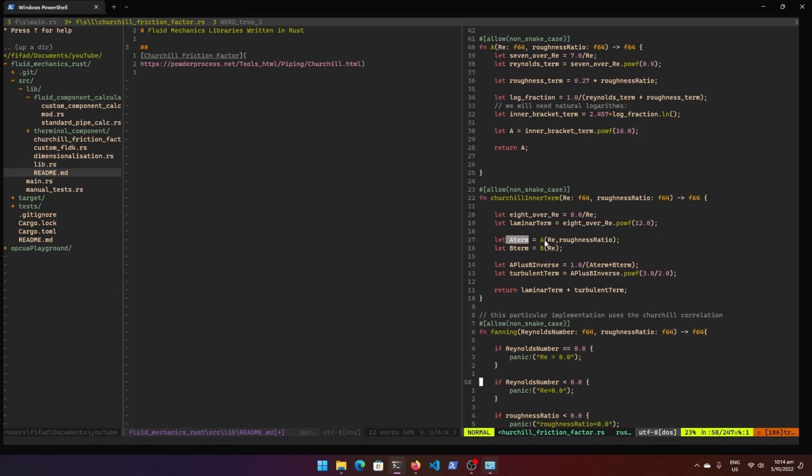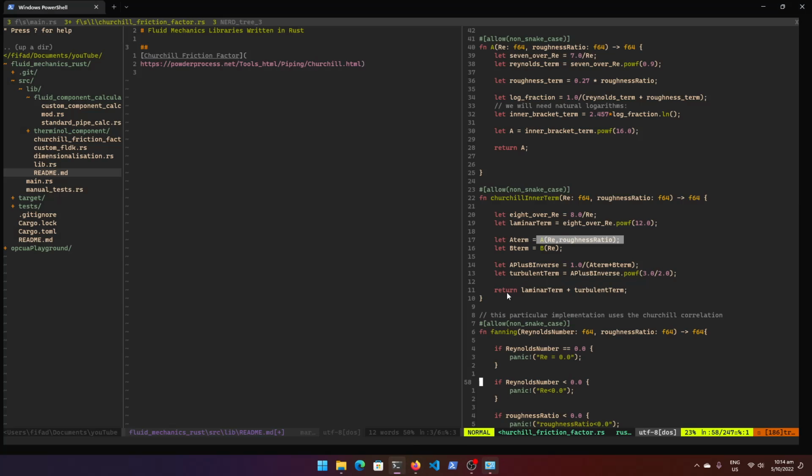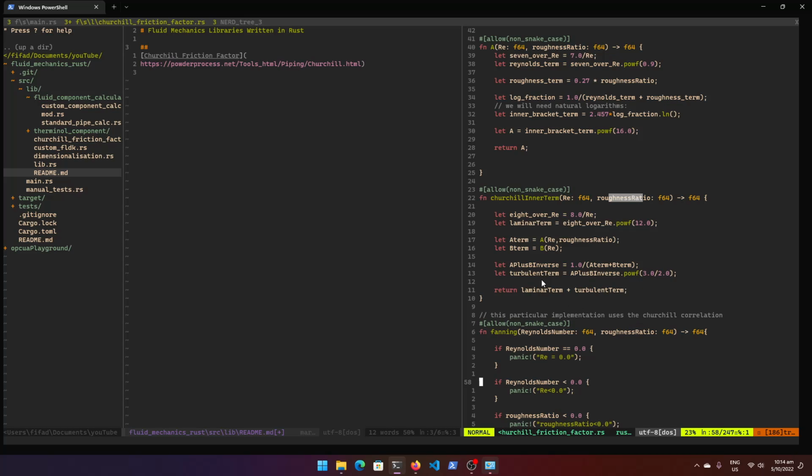And I have the A term, which is this A, and the B term, which is B, of course. I have to calculate the actual values based on the Reynolds number and roughness ratio. So this thing, I'll just call it 1 over A plus B inverse.